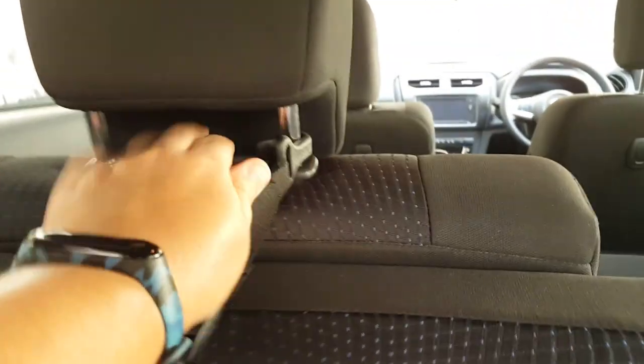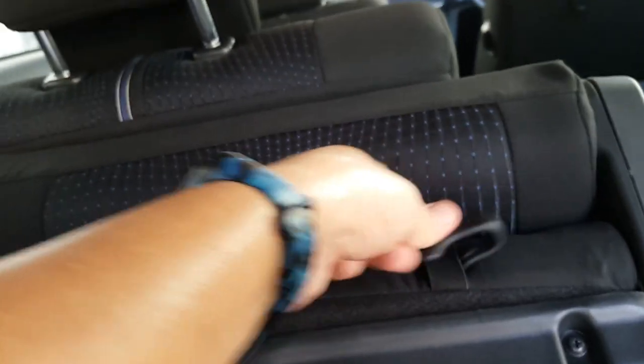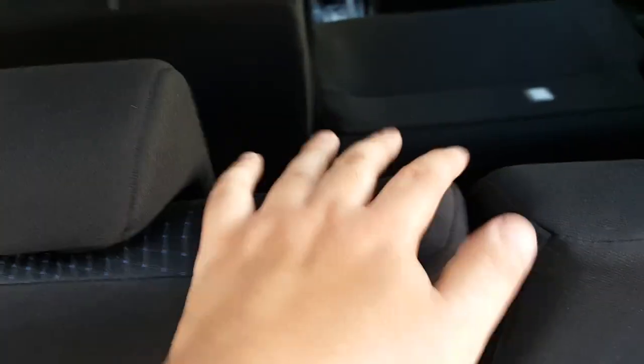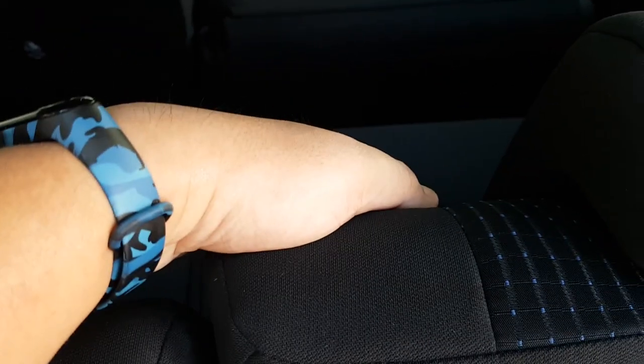Okay, so to lower down, just release this catch. Okay, once you release, anchor it back down here, lower the seat, and then pull this one upwards. Okay, pull this one upwards like this. Okay, so the seat once locked ready, that's the position. The back also can be adjusted, but I did it with two hands, one hand push forward, one hand pull backward. So this is the better inclination compared to this one.